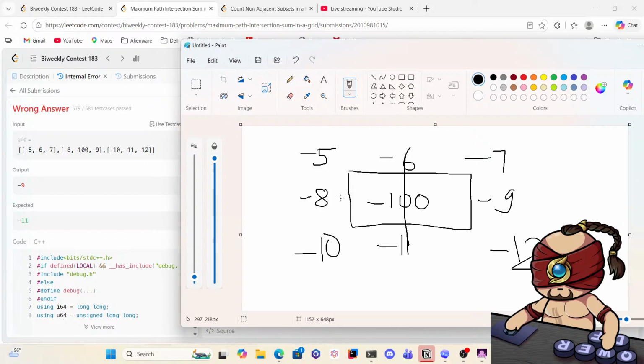Yeah, because you can contain... What is -11? Wait, how do they make it negative? Does this one need to touch this one?